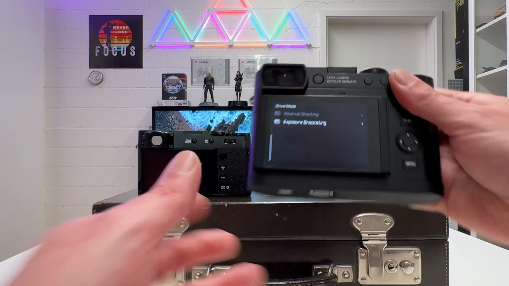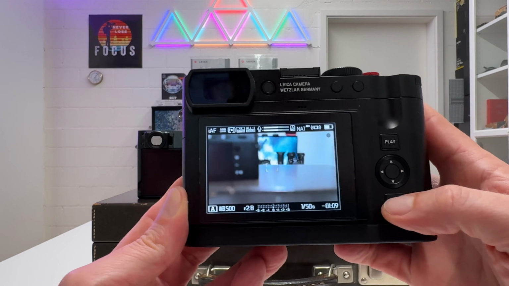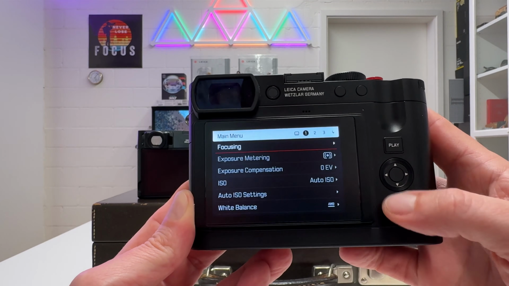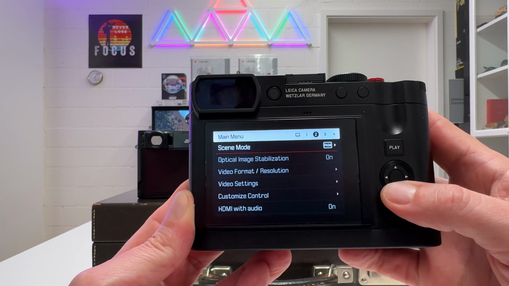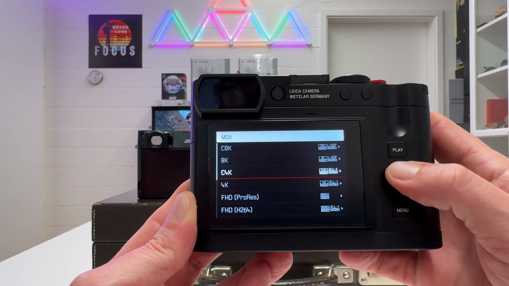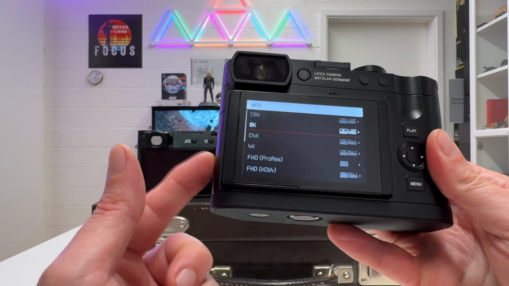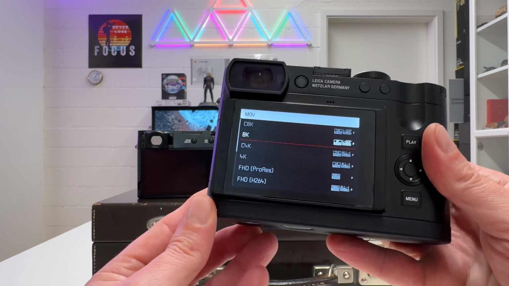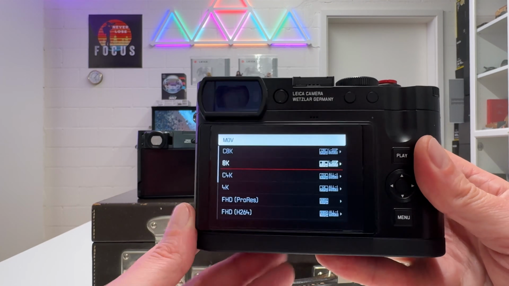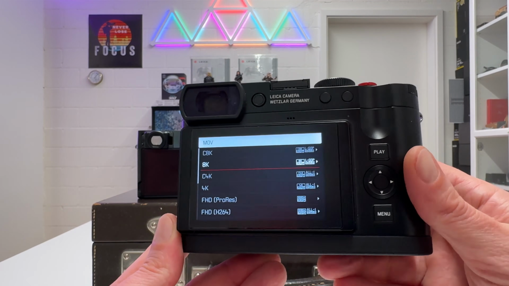In terms of video mode, let's also quickly go there. Let me swipe here into the video mode. If I now go into the menu, you find easily here, if I go to the video format and resolution, then you see here I can go up to 8K. So again, we have a higher resolution sensor here, so it's easier to go up to 8K. Here we have 40 megapixel and 6.2K is the maximum resolution you can shoot video on this camera.